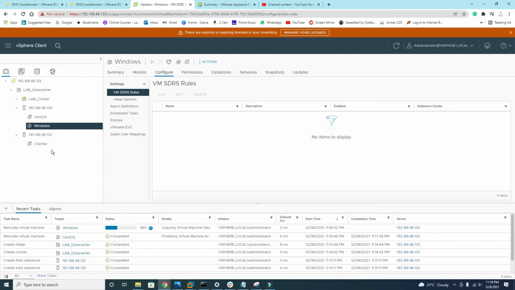What is DRS, why does it work, what is the use of DRS and an HA cluster? Say we are aware that I am going to do some maintenance work. At that time we put the ESXi server into maintenance mode. As soon as we put it in maintenance mode, all the VMs will go to the next ESXi server. That is high availability.